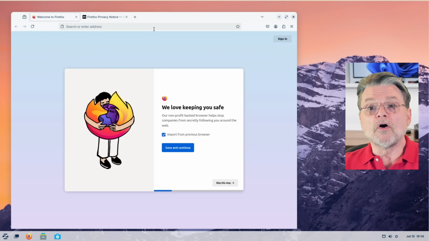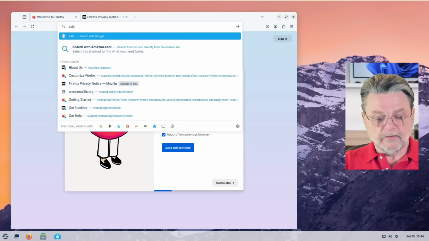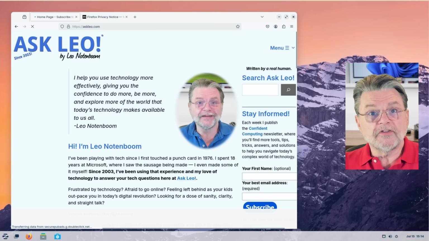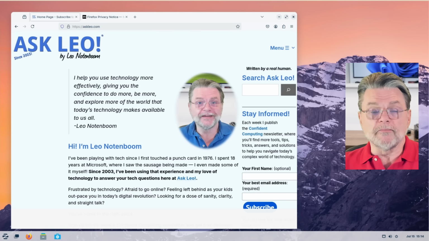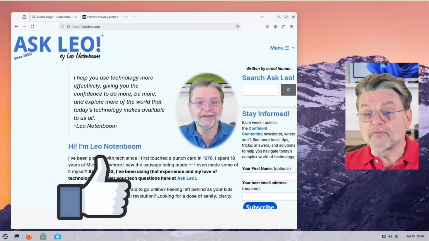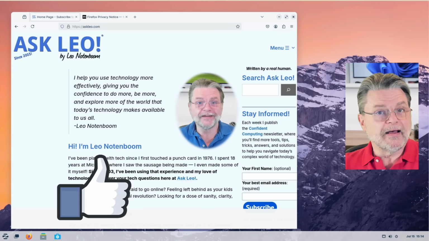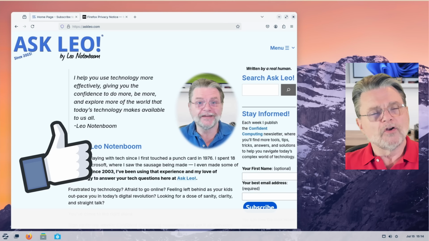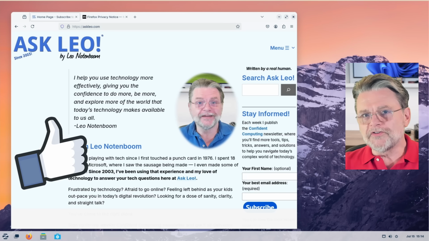Zorin Linux on your machine. And if that is something you're interested in, I suggest you give it a try. Play around with it before installing it to see if it is something even close to what you might be interested in using. If you end up deciding to give it a try for real, back up your machine, take a complete image backup of your Windows installation, and now you've seen how and what it will look like to install Zorin Linux. Hope you find that helpful. Hope you find that interesting.